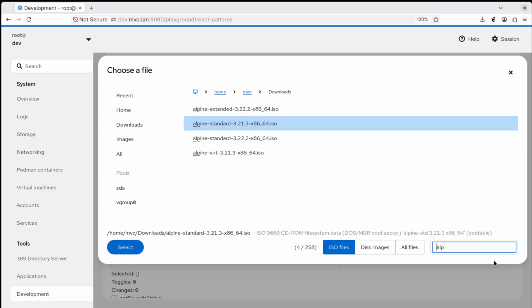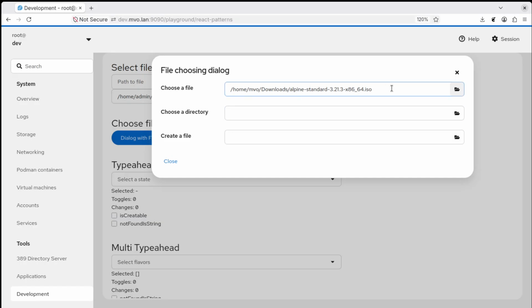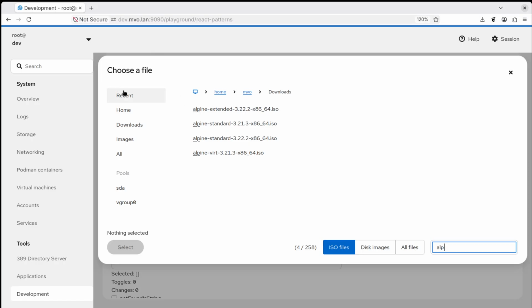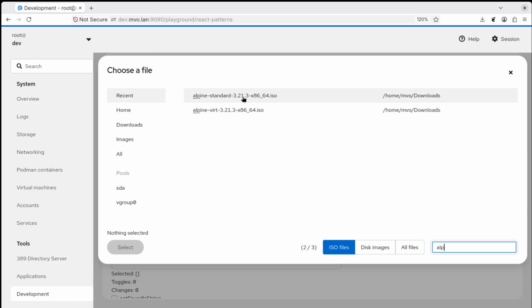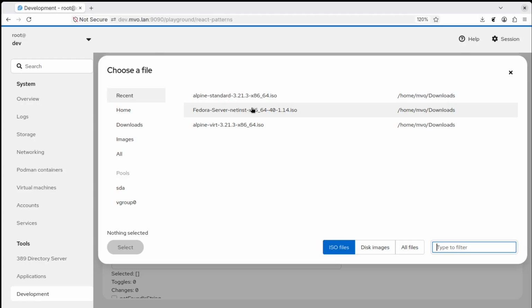And now a button would really help to clear out the filters, I guess. Anyway, so now we can select this one as well. And if we go back to recent, it appears here. And the Fedora does not, because the filter is still here, so yeah, some work to do. And you can see they're sorted by most recent use. Actually, they're not sorted alphabetically here.